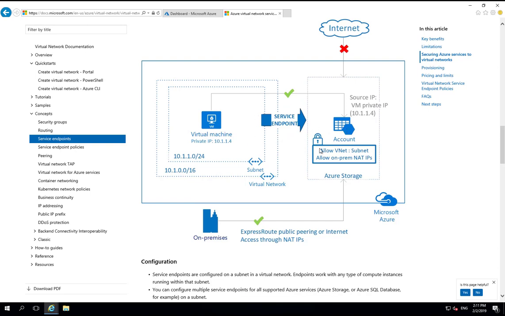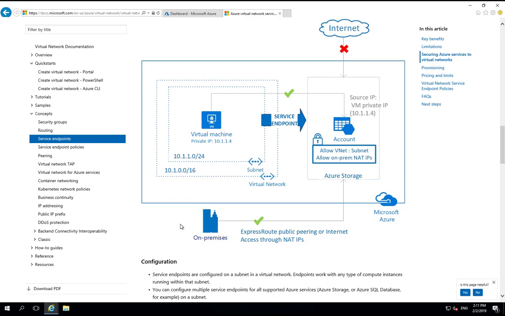It's also important to understand that any traffic you're now sending to that storage account from your virtual network is going to use the private IPs. So in this case, 10.1.1.4 from this VM is what's going to access the storage account. So you have to bear that in mind if you're going to restrict access further using SAS tokens that are limited to IPs, or if we're going to talk about SQL using the SQL firewall, all that traffic's going to go over the private IP.